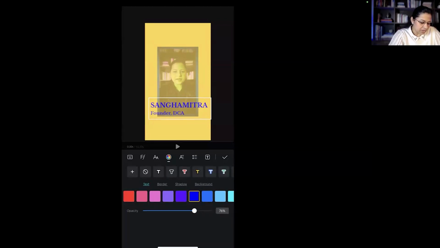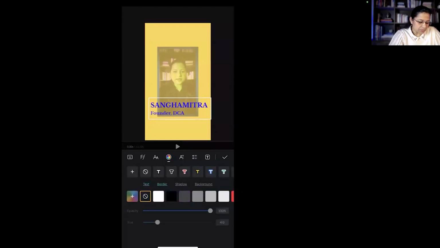Now you can also play on the opacity of the color. You want to have the color a little bit sharper, go for higher opacity. Now you want to keep the color a little dull, you can go for a lower opacity. So even you have the control there, how sharp or maybe on a dull side you want to have the color.